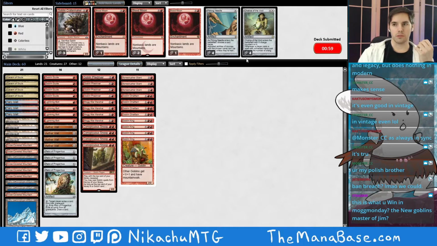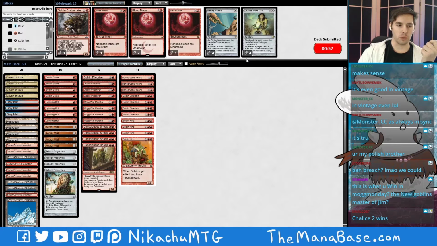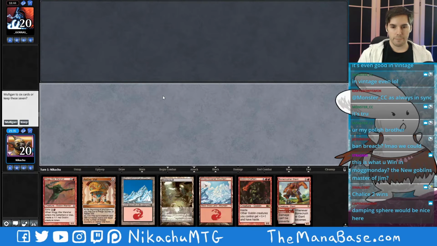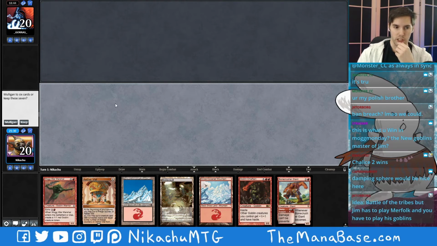That was close. We effectively had our opponent down to 1 life, and I bricked on our, what's it called, Snoop quite a few times. I don't have interaction, but I don't really have interaction in general. Yeah, Damping Sphere would be nice here.